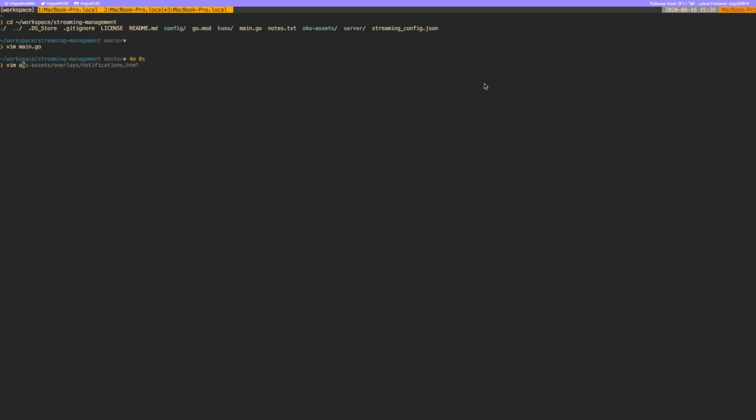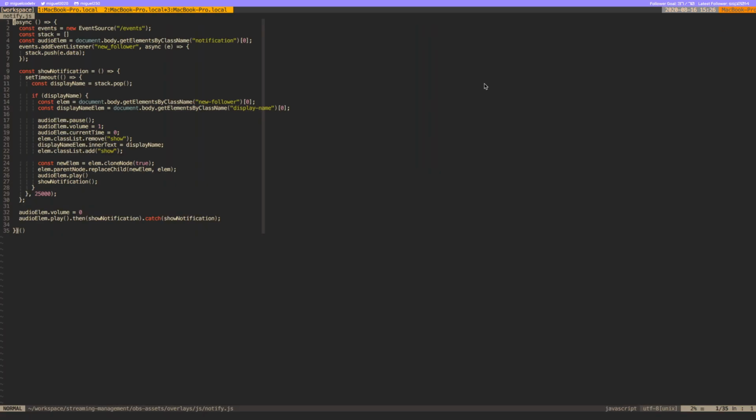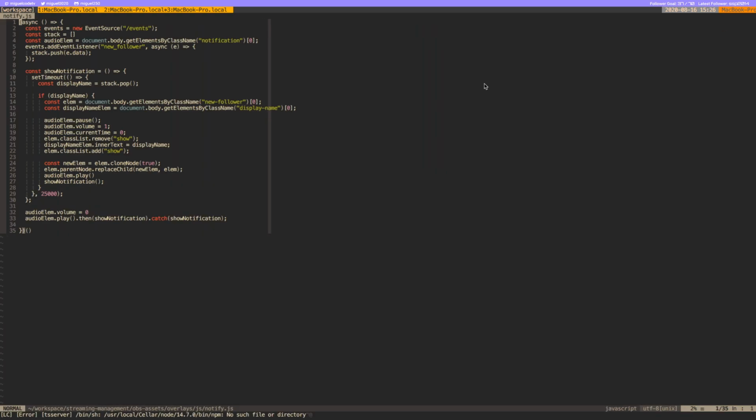So to get around it, I made a bit of changes, right? So this is just one messy hack that I had to do to get the sound to sound correctly on OBS. So what I'm doing is setting the audio volume on the sound that we're going to be playing to 0.